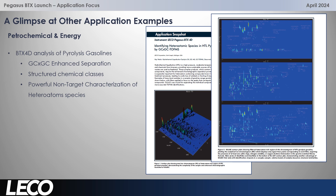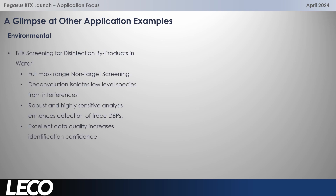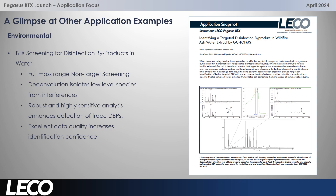Another important example in the environmental analysis sector: water disinfection using chlorination is really important, but what if an environmental factor interferes with your drinking water and reactions occur — for example wildfires, and the ash that comes from them causing reactions. Disinfection byproducts could be formed and we need to understand those, but of course we have to detect them. The BTX with its great non-target screening, highly sensitive analysis, and great quality mass spectral data allows deconvolution to work and isolate trace-level DBPs which we can then investigate.